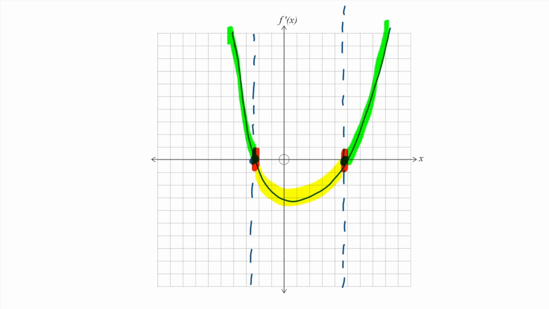Alright, so to get achieved on this question, we had to clearly mark the x-intercepts, which we've done, and connect them with a positive parabola. If yours is a little bit different to mine, that's fine, as long as it's a positive parabola.